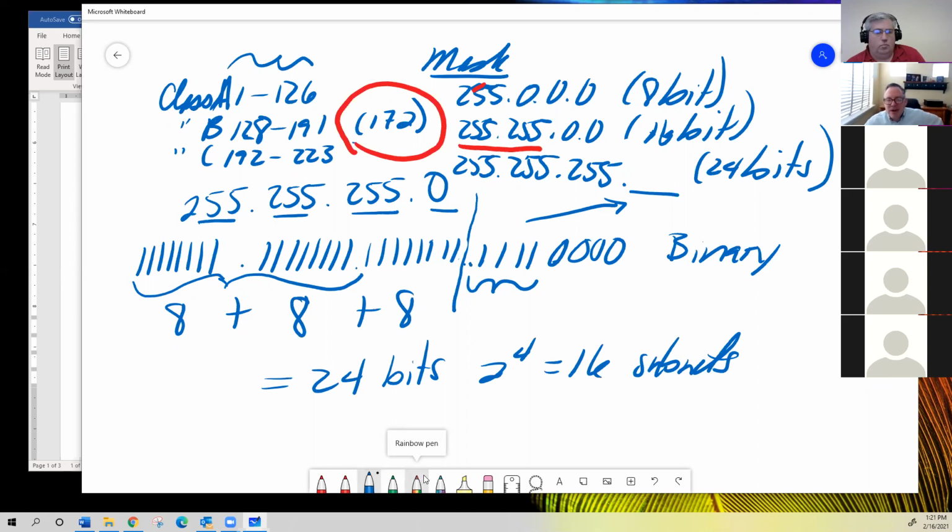And this is going to be 2 to the 4 minus 2, which is 14 IP addresses, or nodes, or hosts, for each of these subnets. Really 16, but 2 are unusable, and 16 times 16 is 256. So you preserve the 256 in a class C, but what does this number here change to?